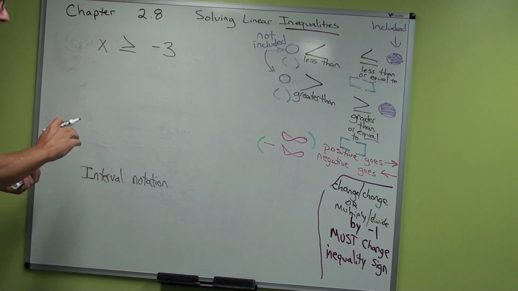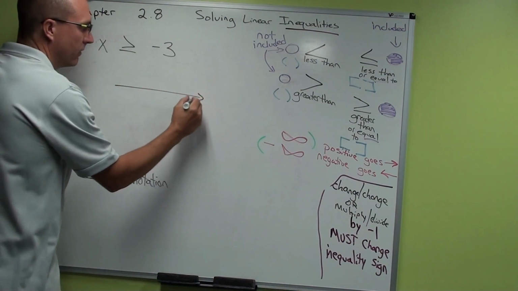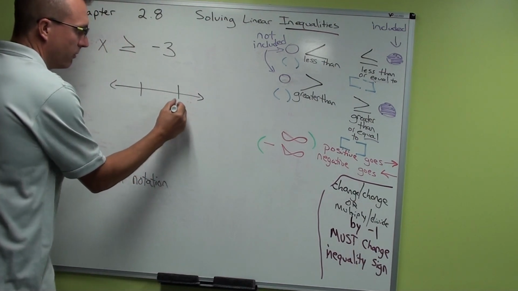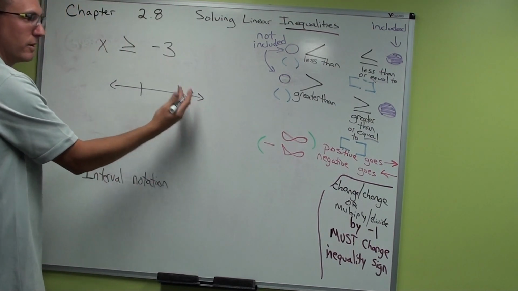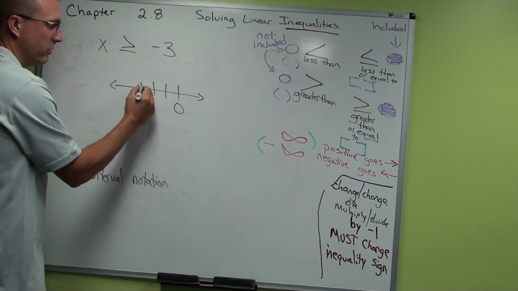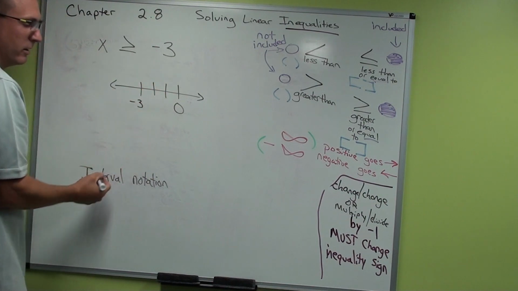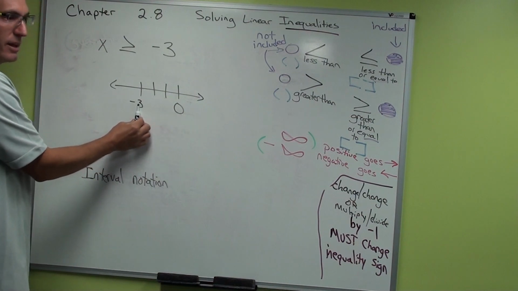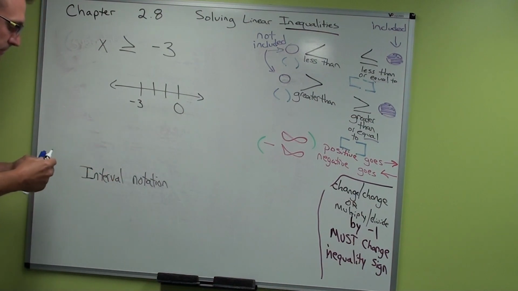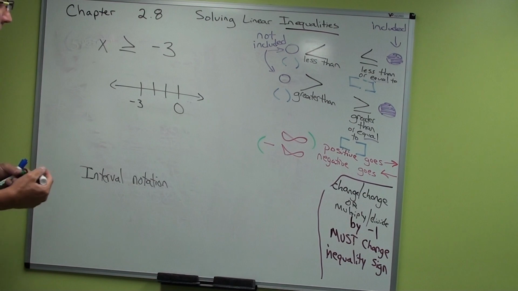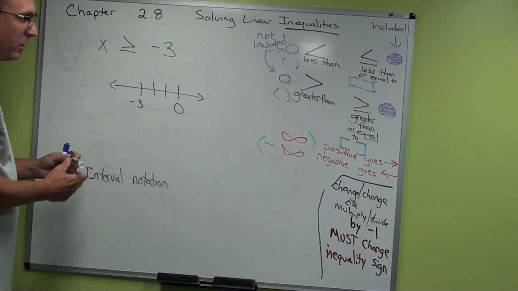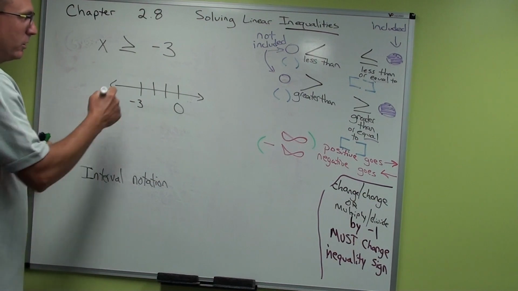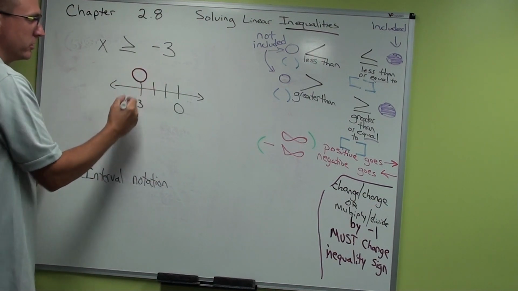First thing we do, make a graph. Put a 0 in. I'm going to put my 0 over here because I know negative 3 is on the left side. 1, 2, 3. This will be negative 3. So all we need to do is put a 0 in and then label the number that we're on. Okay? And now we go through and we make our marks. So the first thing is we know negative 3 is our number, put our circle here.